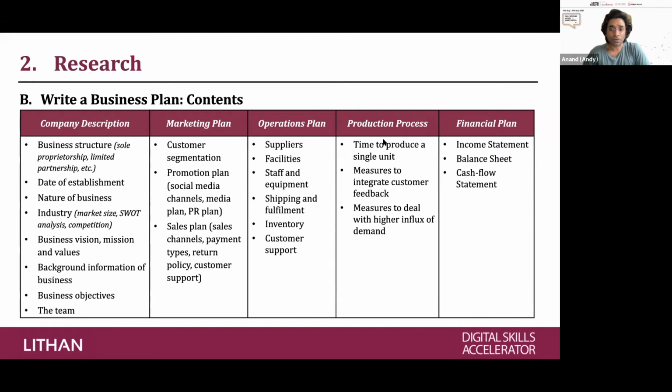Financial plan, of course: have a little bit of an idea of what the finances are going to look like. Get that right as well. How much do you want to source it for? How much are you going to sell it for? Don't forget the taxes, as I said. Don't forget the other import-export charges that may come into play.